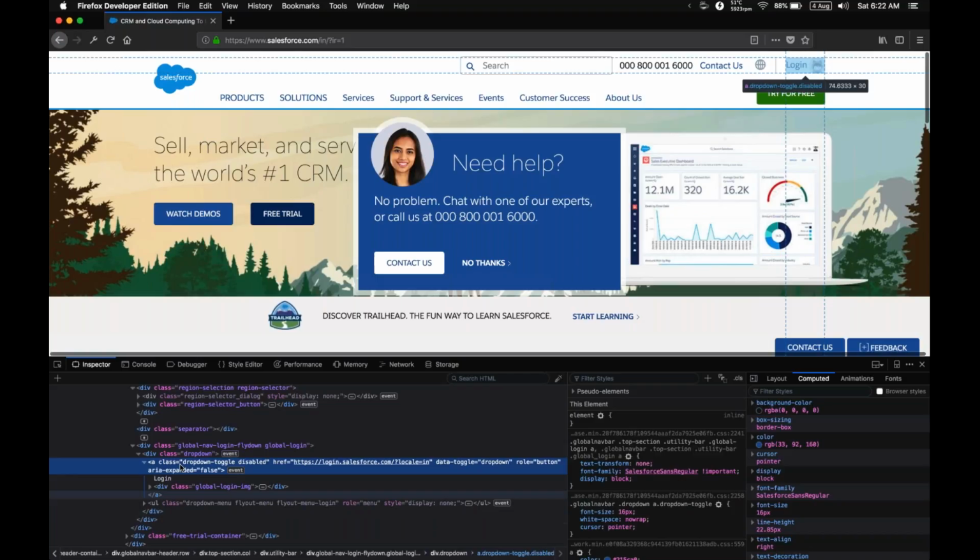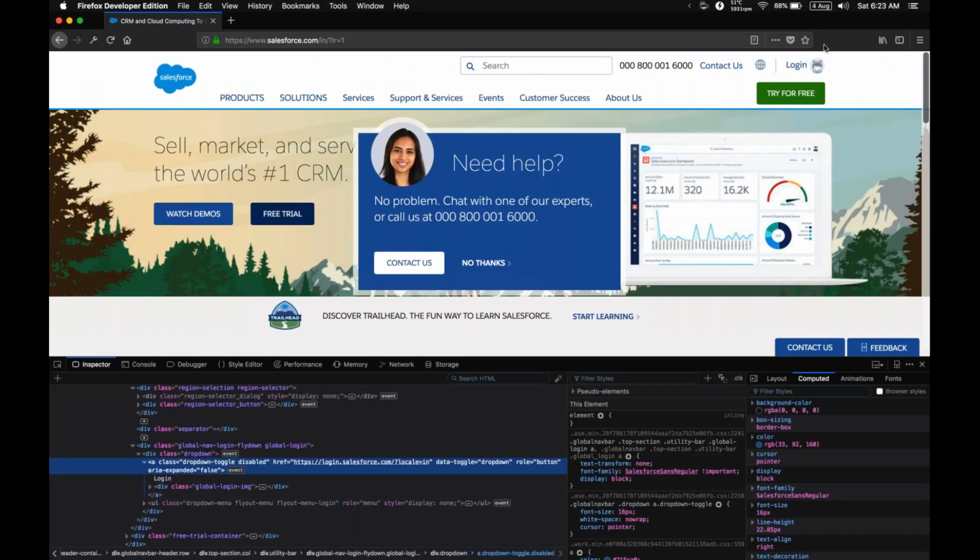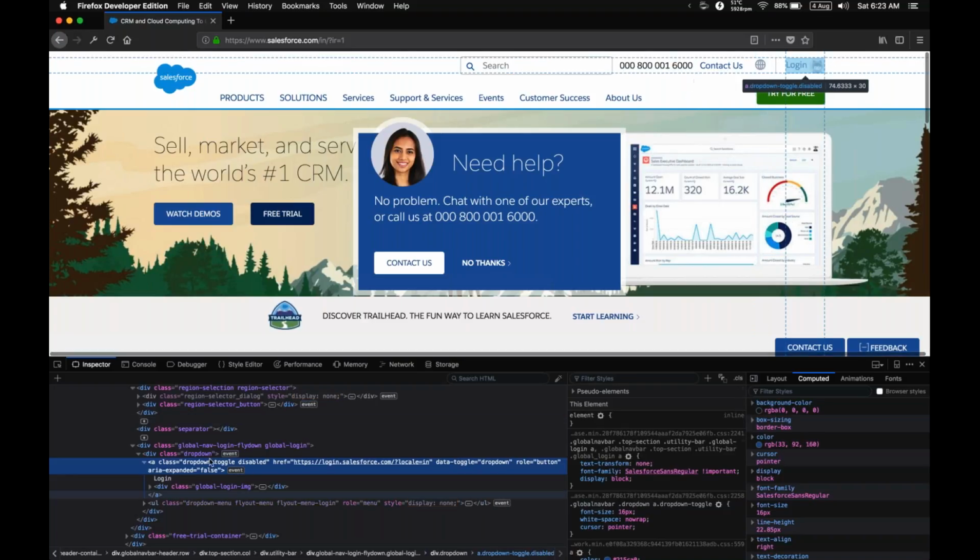Also, at the bottom here, now you see my cursor on the inspector. I'll just highlight. First, I showed you this part. Second, I want you to pay attention at this part. Both are related. When I have my cursor on this inspector here, on the right side top, that is the login. Do you see it is highlighted in blue with those dotted lines? Yes, I do. This is the inspect element, and here the cursor is on the inspect. So when I have my cursor on the inspect here, it is highlighting the related item.